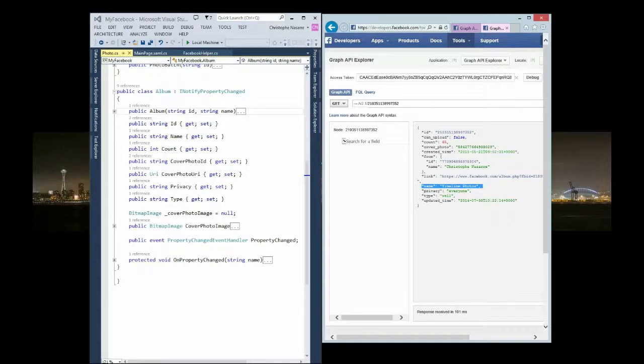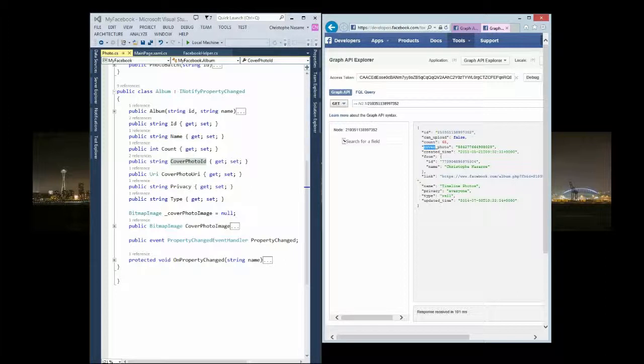I will keep track of the count. I have the count here. The cover photo ID, which is the cover photo ID I get, and so on. I also keep track of the privacy and the type, and if you want to get less or more information, it's just up to you to pick the properties you want.